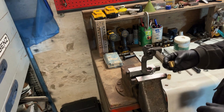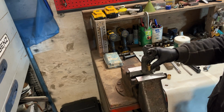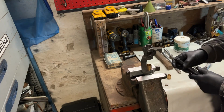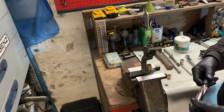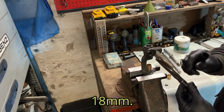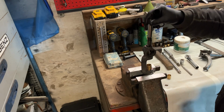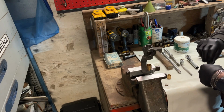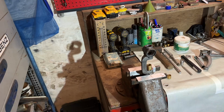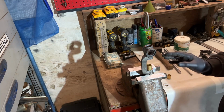So now we have to install the bushings. These are new ones. They are fitting very precisely. But after that, you have to ream it. This is a reamer I bought. That's 80 millimeters. But the problem is, if you go from here to there, you have a problem. Oh, wait. Light. There must be light. Okay, this is much better. Now you can see what I'm doing.